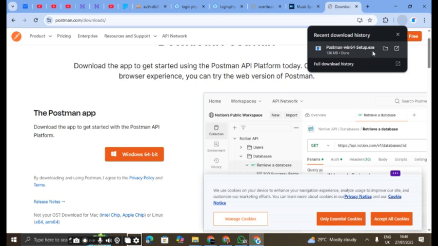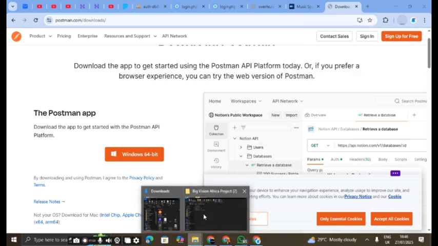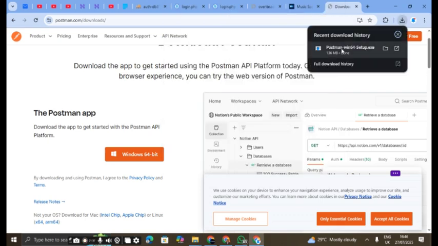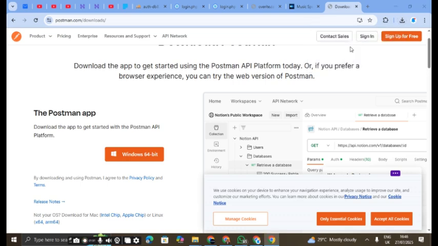Now we can just click here or navigate to this place, the download folder. It can be any of your folders. That's why I would advise you to show it in the folder, so that if you want to click, you don't need to open the folder. Just click on it and it's going to launch the installation file.